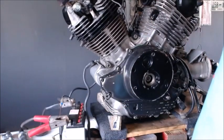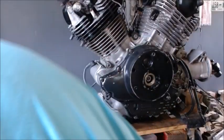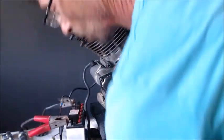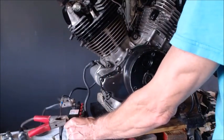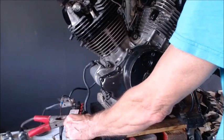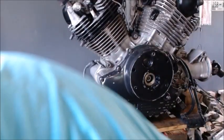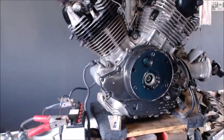Still a little noisy, but it's engaging better. So let me try it with full battery. Not too bad. Still a bit noisy. So let's get the slow mo down in there and just see what all three do.